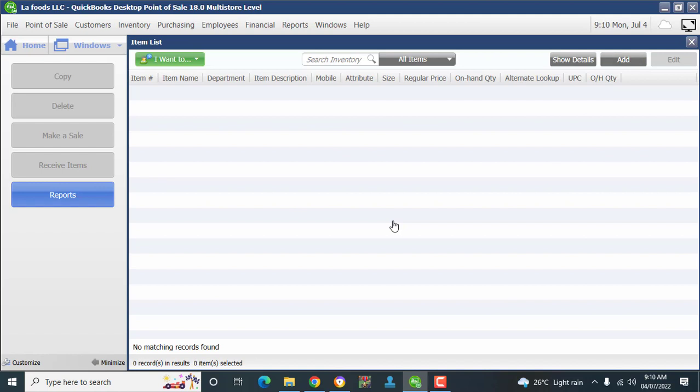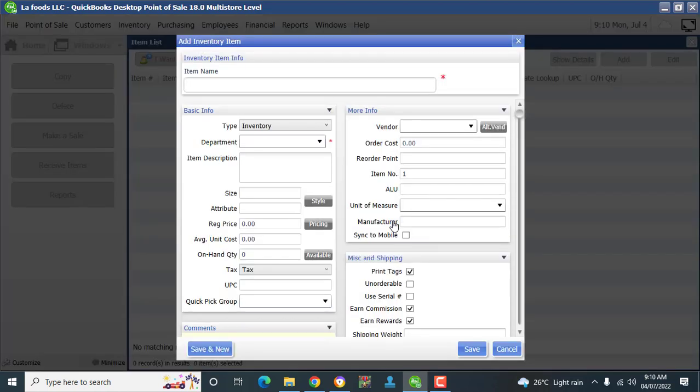You click on add. Now an item name. Let me give it Samsung Galaxy Note 5. All right, my product is Samsung Galaxy Note 5.